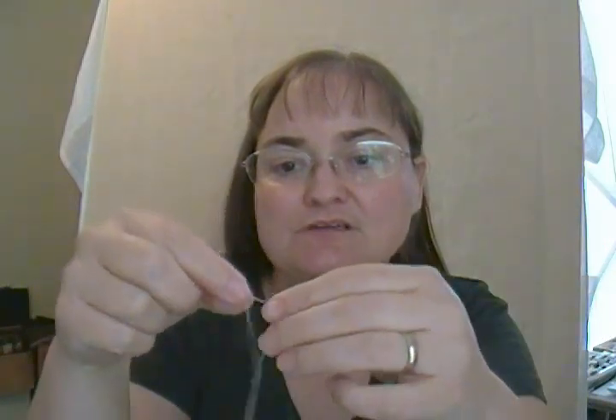Here I have my pendulum ready, so I guess everyone that's ready has their own pendulum. It doesn't need to be anything fancy. Mine is just a necklace, and this part was the earring that I attached on there. I put it on a necklace so I could wear it every day. You want to be able to keep it on you so that it can get used to your energy.